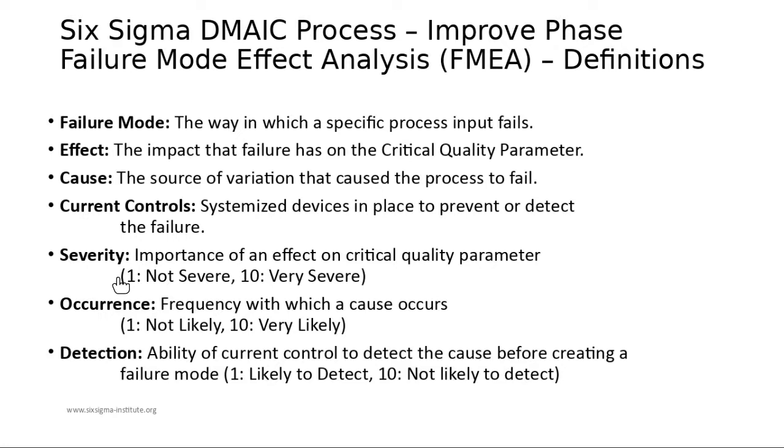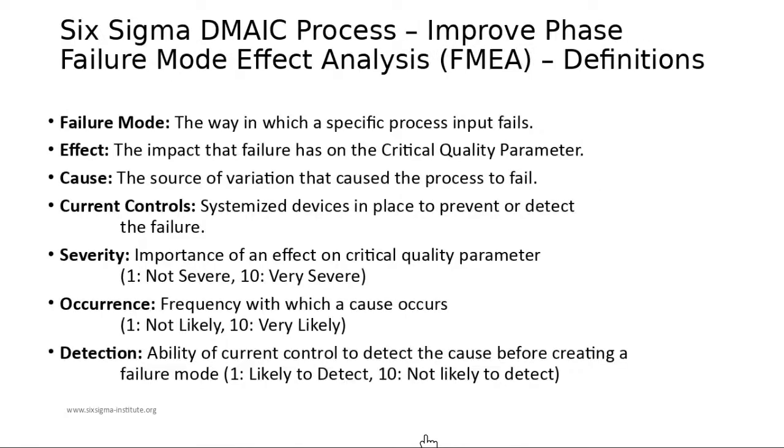The severity is 1 for not severe, 10 is very severe. Now, okay, if the AC is not working, it is very high, but it doesn't mean that we cannot continue the teaching in the classroom. But if we have, God forbid, a fire in the classroom, that is definitely going to be a severity of 10, because it is a highly severe failure, and it will definitely stop the process, and that is the severity, which is the S in the formula here.